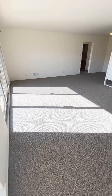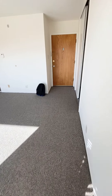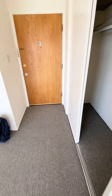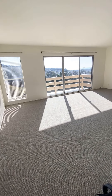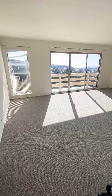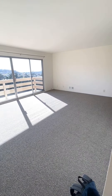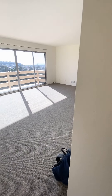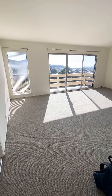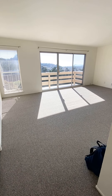Here is a view of the living room, really large and spacious. One thing you'll notice is I'm taking this video at close to 6 p.m. and there isn't an overhead light here. This light switch controls one of the outlets, so you plug in a lamp and use the light switch to control the lamp. But as you can see, even with no lights on, you can see how much natural sunlight this unit gets.